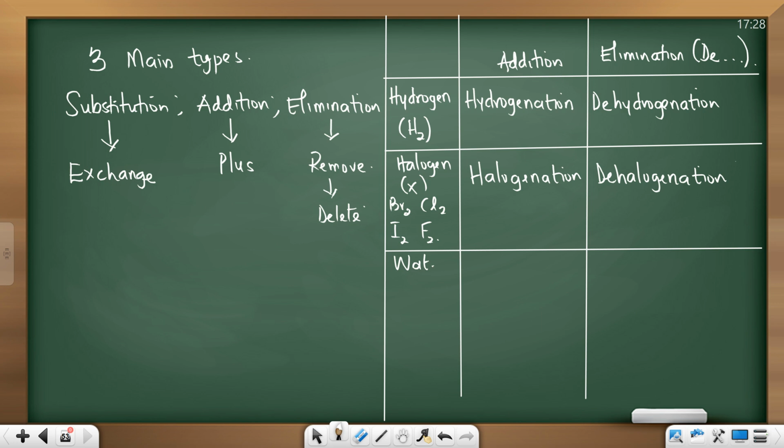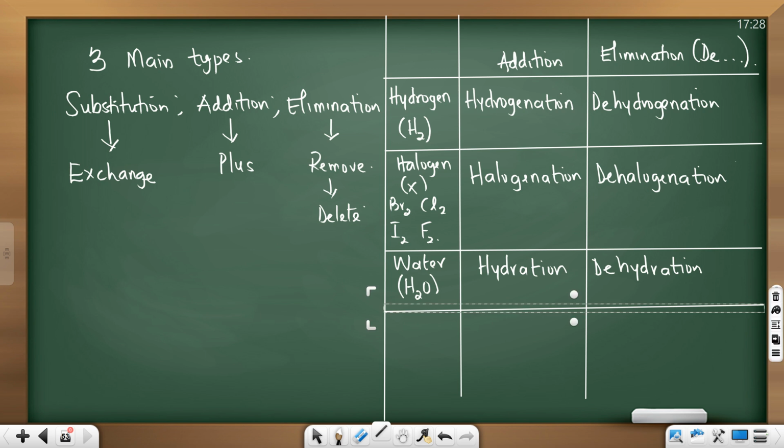I can add water. If I am adding water, it is called hydration. And if I'm removing water, I'm sure you've heard people say I'm dehydrated. They don't even know what they're saying. They're just using big words. Dehydration. You know, people just want to be scientists by all means. I'm dehydrated. Like, what are you saying? But everybody wants to do organic chemistry.